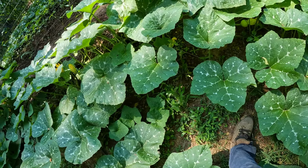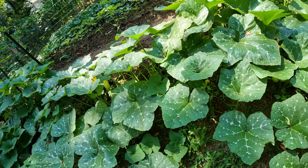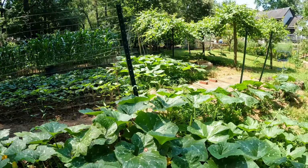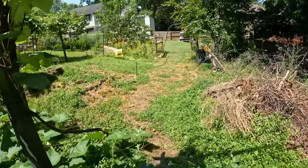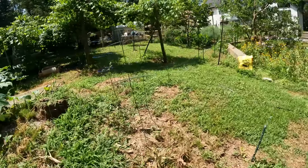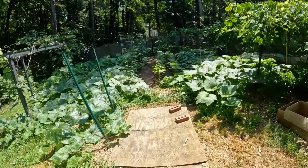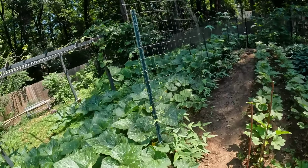I hope that I've given you some pointers that will help you to keep your garden going in the summertime. Now, the very last pointer that I want to make is watering. You've got to water your garden during the summer heat. Now, the way to water it, as you can see, I got hoses running everywhere, but the way to water it is soak it. Don't just give the plants a little bit of water every day.